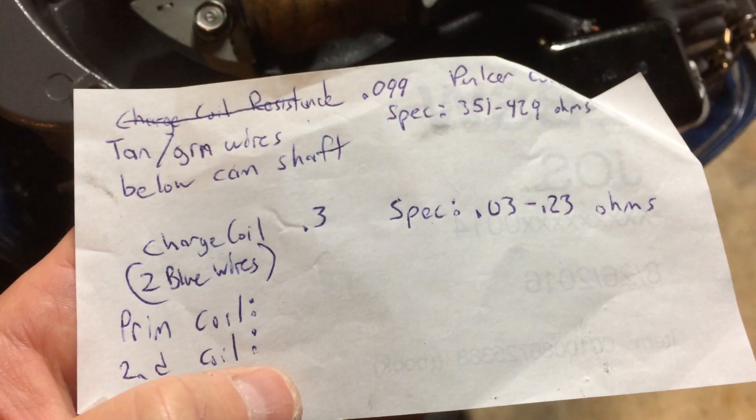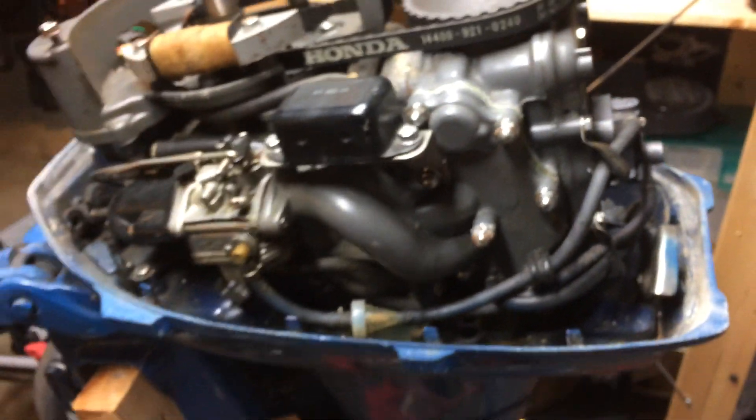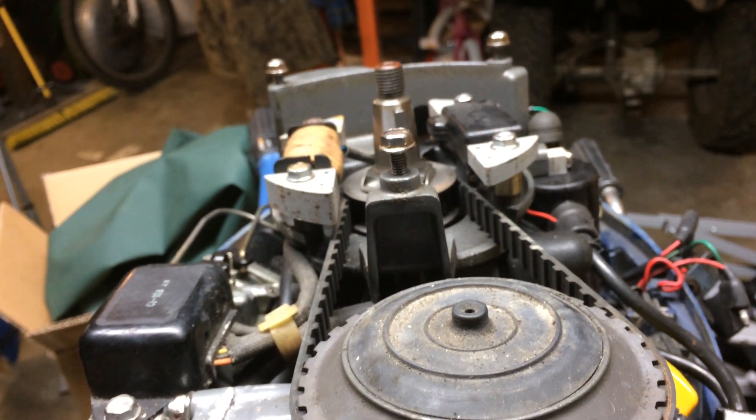It's the moment of truth — I think I have the problem isolated to this part right here, which is getting tougher to find. You'd think Honda parts would be easy to find, but not the case; a lot of stuff you have to go to eBay. This is my father-in-law's motor — it's the same motor, a lot crustier and nastier. You'd think it would be the one that broke, but it's not. He let me trial-and-error things to find out what went wrong, which was very helpful. So let's put on the exciter coil and see what happens.